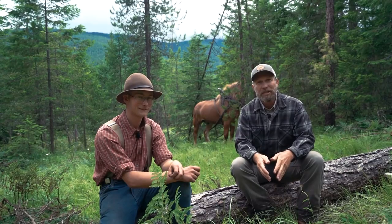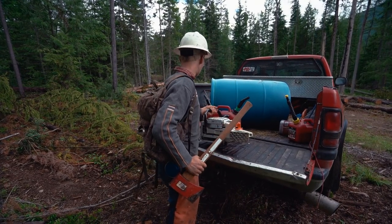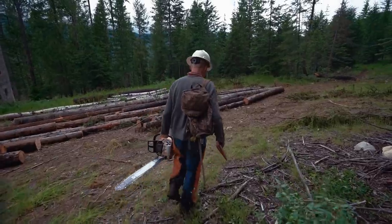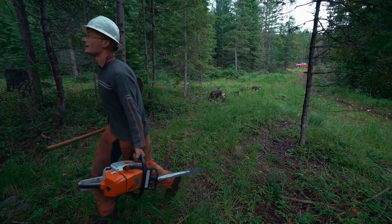So I got my friend Lucas here to take a break and I think his horse, what's your horse's name? Dan. Dan needed a break too. So we thought we'd sit down with you for a minute and just talk horse logging. Yep. And for us, horse logging is a great way to have some low impact on the land here as we're trying to shape this land up a little bit, harvest some timber, and meet some of our goals on the land. And I think horse logging is something that not a lot of people have seen or realized that you can still do today.